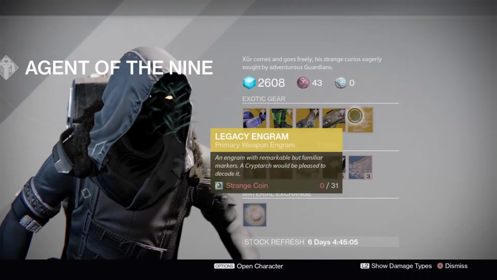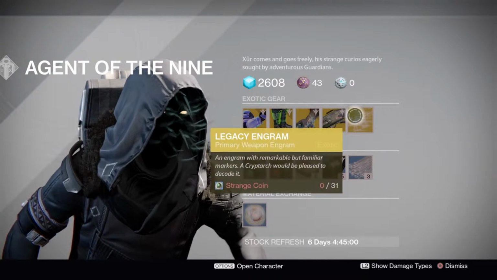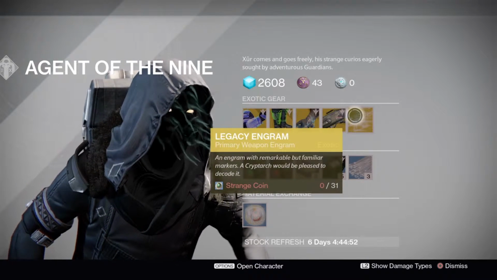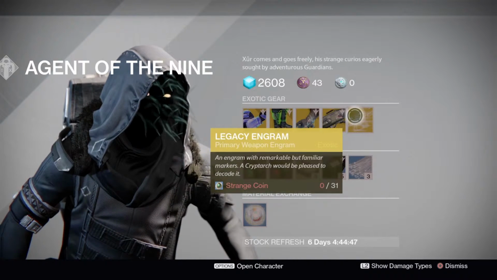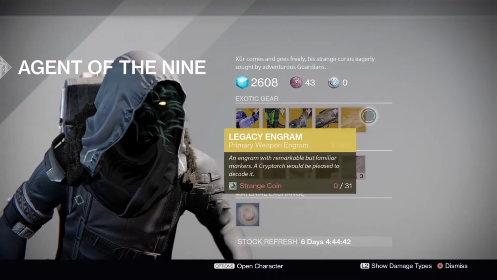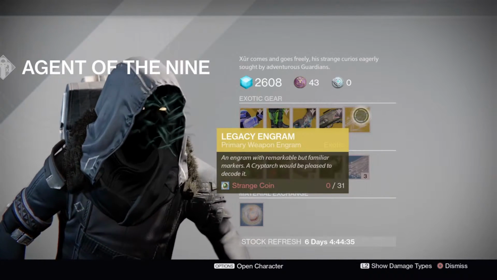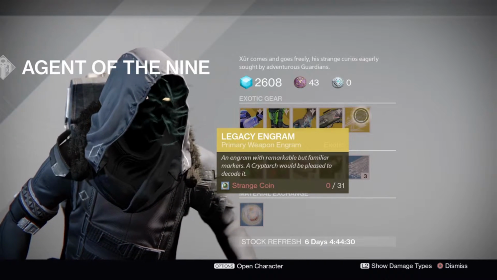All right, next we have the Legacy Ingram. He always usually has a Legacy Ingram at the very end. It costs you 31 strange coins, and that's nowhere near. I had two, actually, earlier, but I spent it already. But it's not something that I'm going to be able to pick up or even want to pick up because I don't know what it's going to be, and it could turn out to be a little low. But on the plus side, you can use it to fuse with the weapon, which could really boost the weapon that you have already in your supply.